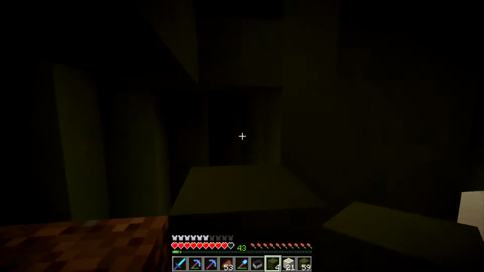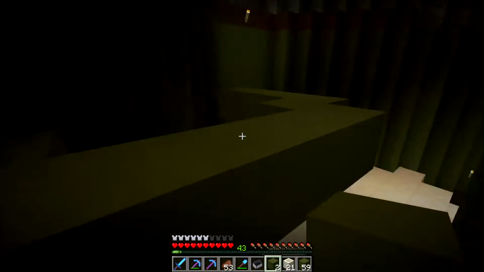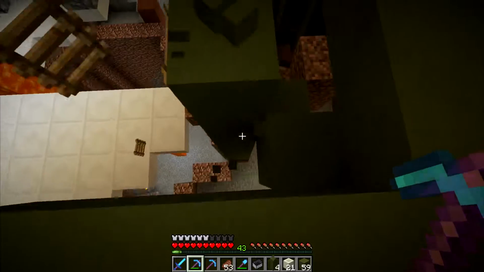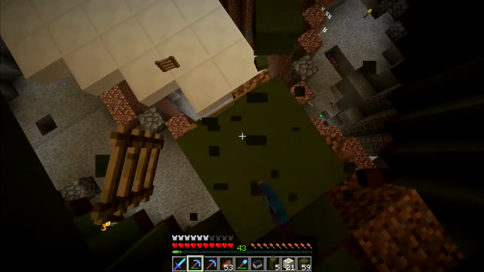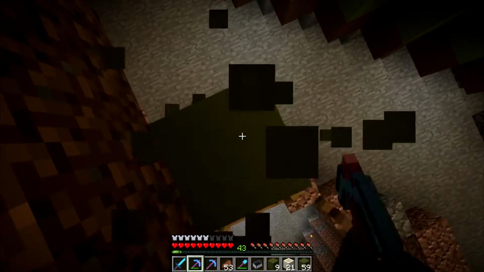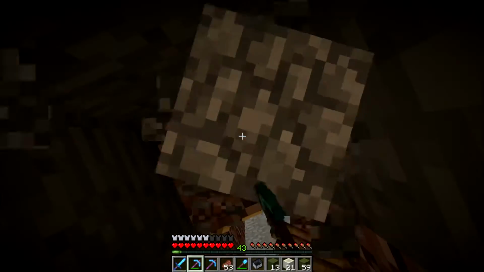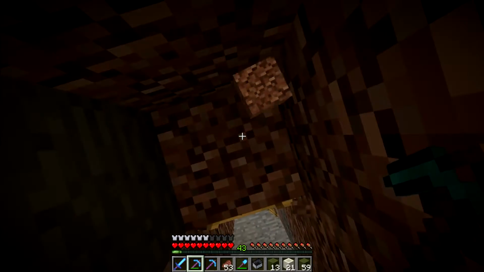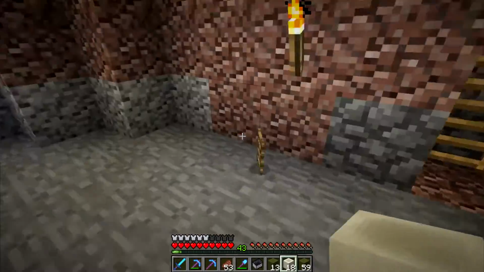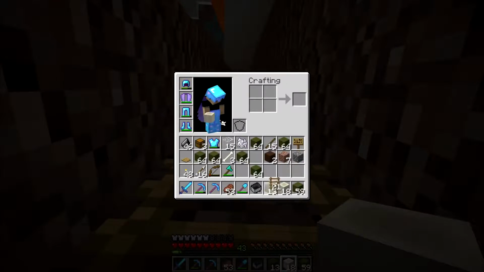Okay, now. Block and block. Alright, so what I want to do is I want to take this out. 1, 2, 3, 4, 5, 6, 7, 8, 9, 10, 11, 12, 13, 14, 15, 17, 18, 19, 20, 21. You know what? Probably need these ladders that fell on the ground. Almost made it. Ladders. Almost made it.